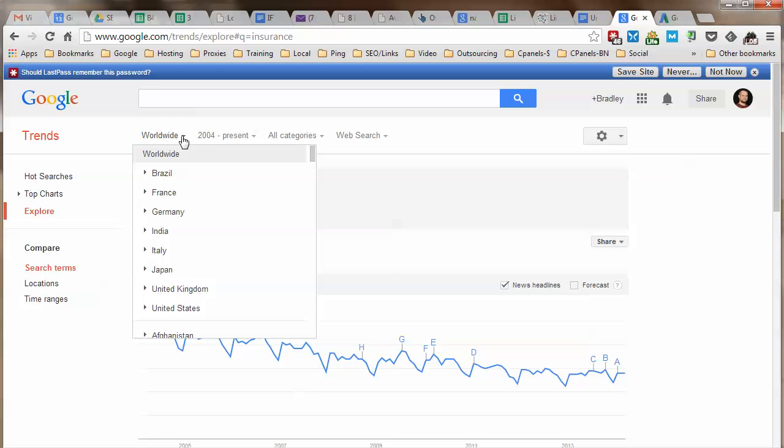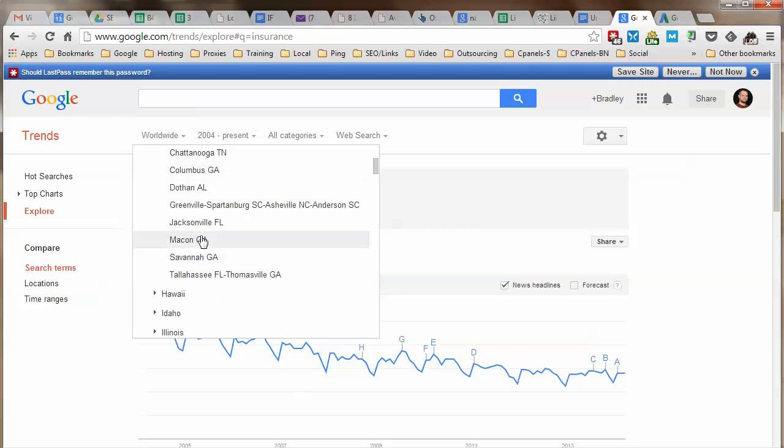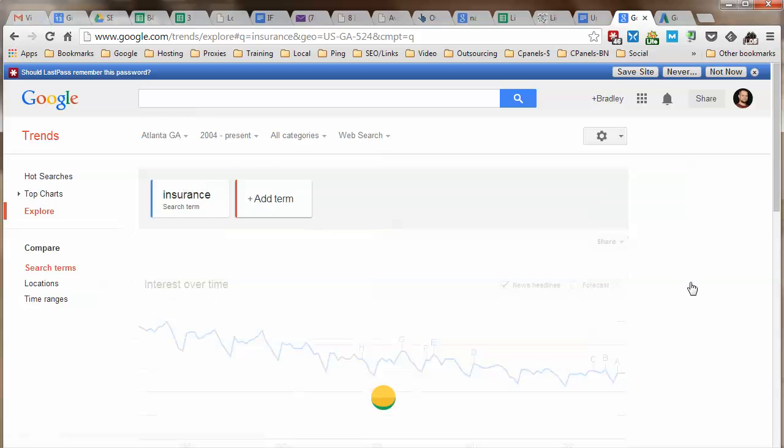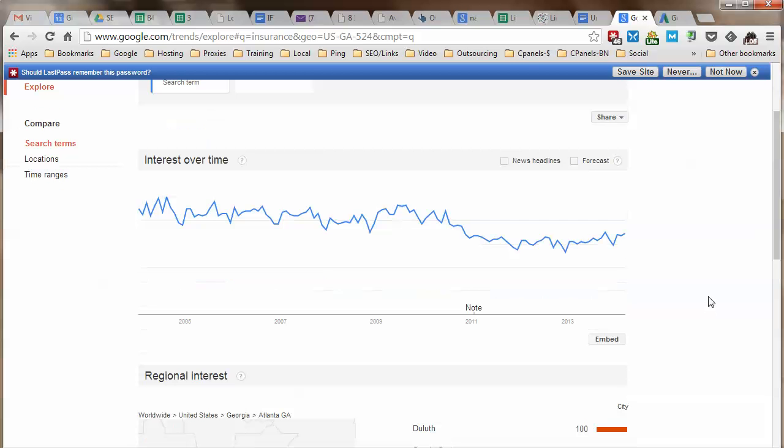Well, let's just say that my client was in Atlanta, Georgia. Okay, then what I'm going to do is click in here, and I'm going to come over to United States and click on that little arrow, and we're going to come down to Georgia right here. If we click on that arrow, it's going to bring us down into the cities or regions within Georgia. Okay, so the major regions. So we know we're going to go with Atlanta, so we're going to click that. Now this is going to give us the search history for 10 years, I believe, for Atlanta, Georgia.